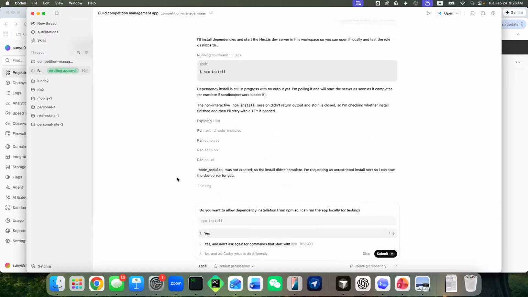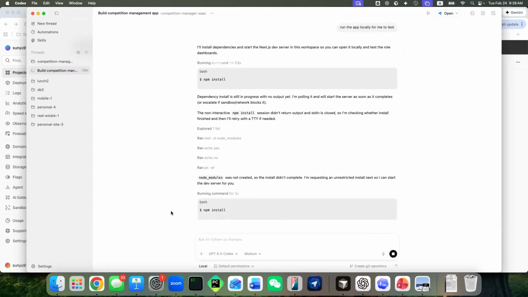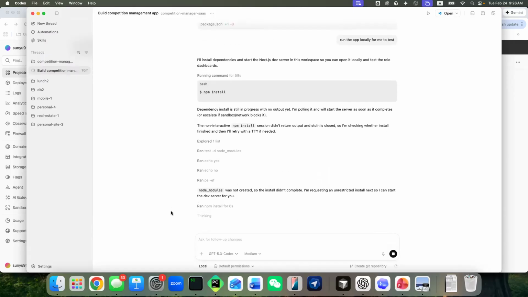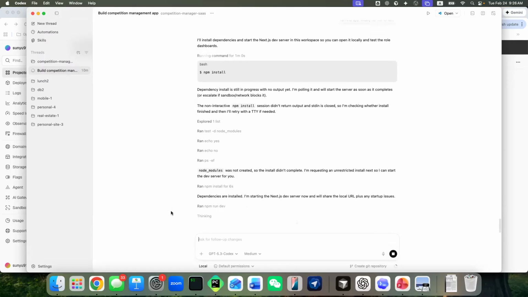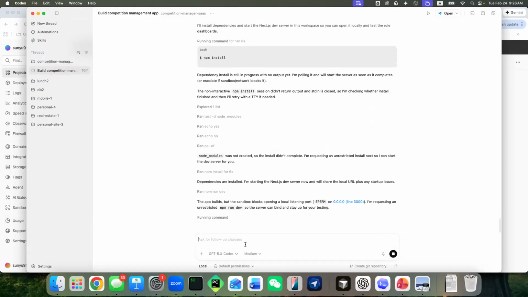Okay, so here is the thing that you can see: they ask you if you want to allow installing this one, because there's some kind of new change to the file system. They want to make sure they don't mess up the computer. Okay, so I want to say yes, and also for this type of thing, just don't ask me anymore. So I'll click on 2. All right, once again, just run it.